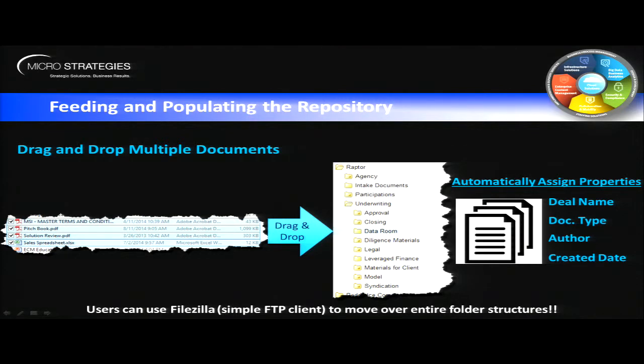And then from a searching perspective, he could search on the deal name and then data room. And of course, as you all know, he could search on the file name in conjunction with that, as well as full text searching. So it gives him a lot of nice capability in order to get that stuff in there and to work with it.